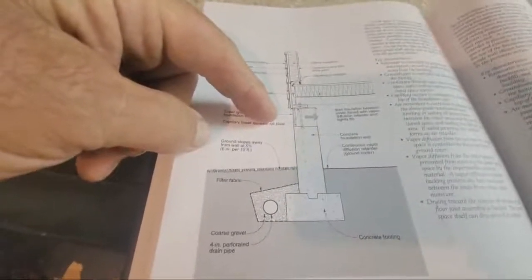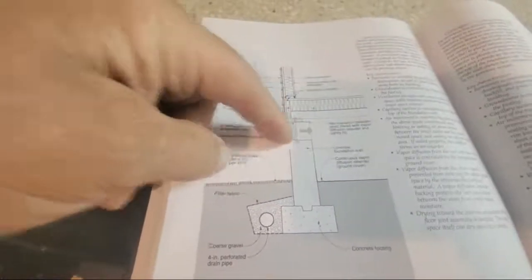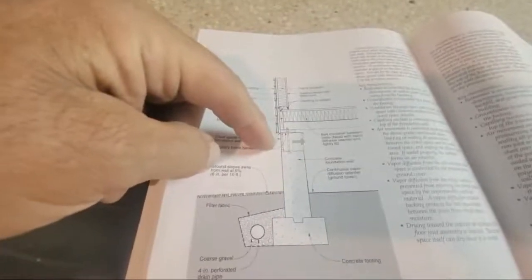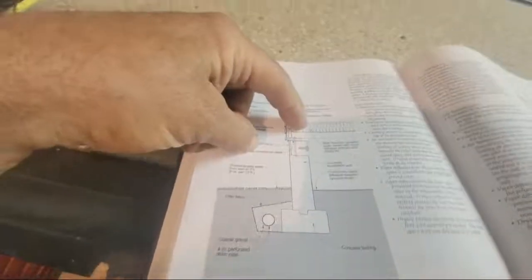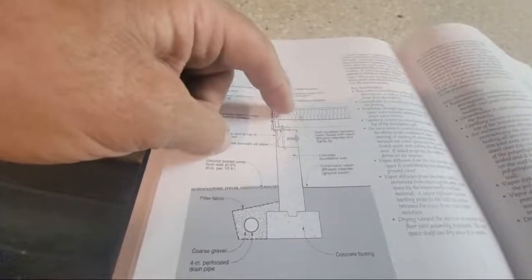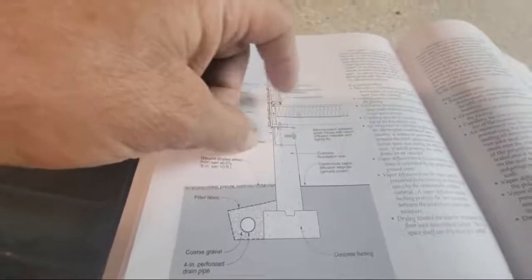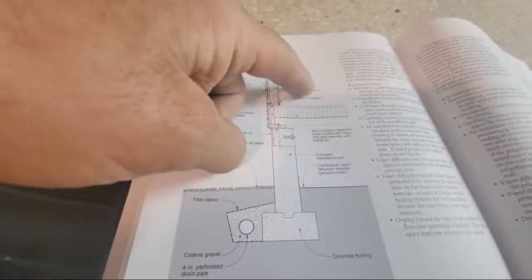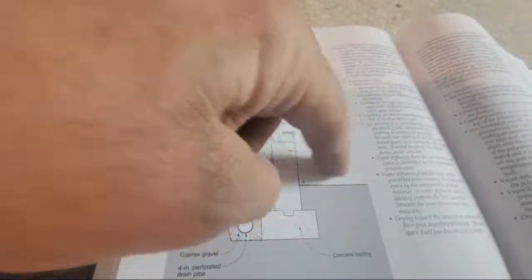That's called the vented crawl space. Air can go in and out, so moisture, hot air, cold air can enter. If cold air can go in or hot air go out, naturally you want to insulate your floor and install a vapor insulation barrier in this area. This whole space is cold, hot, and humid, and it's vented.